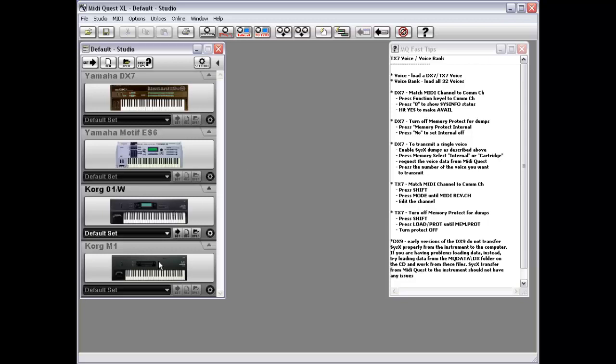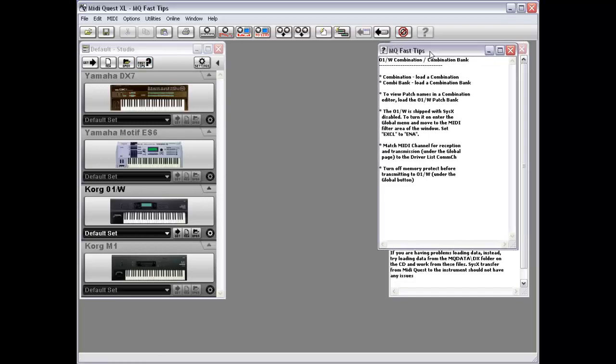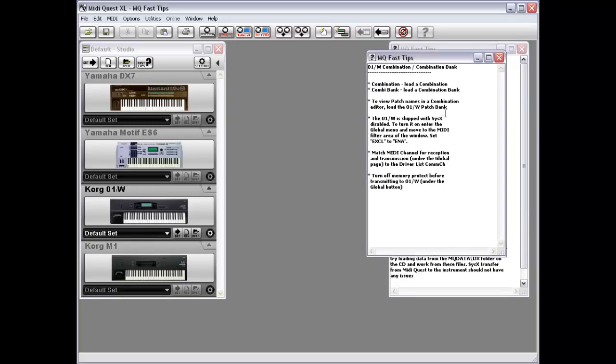For example, if you have Korg instruments, by default, in virtually all Korg instruments, the unit is shipped with sysx communication turned off. That means that without going and doing some work on your instrument, Midi Quest will not work. So, O1W, get the fast tips. And as it says, sysx is disabled.